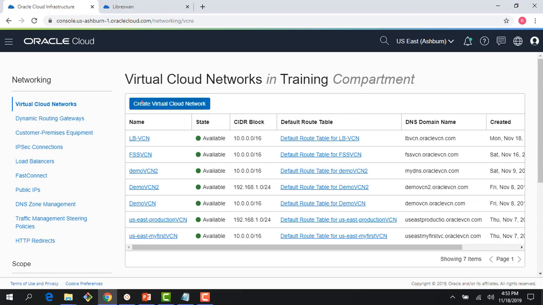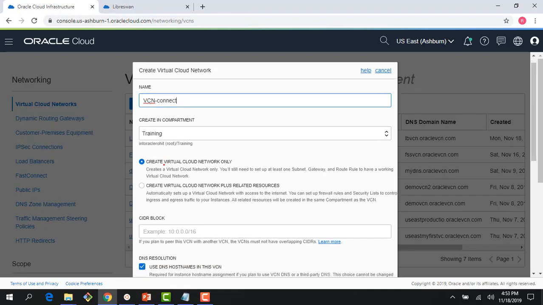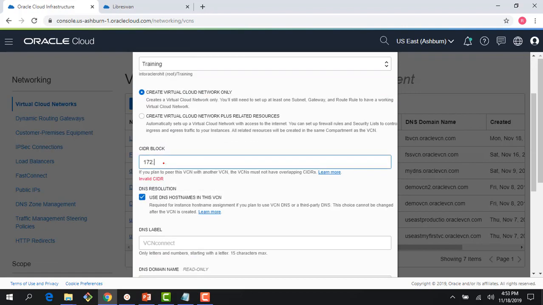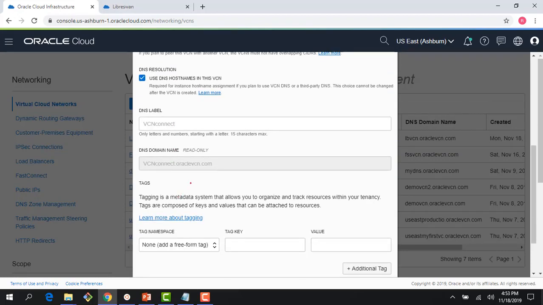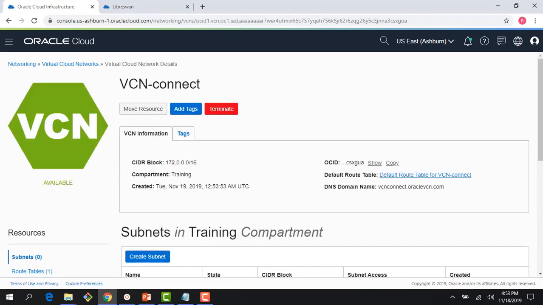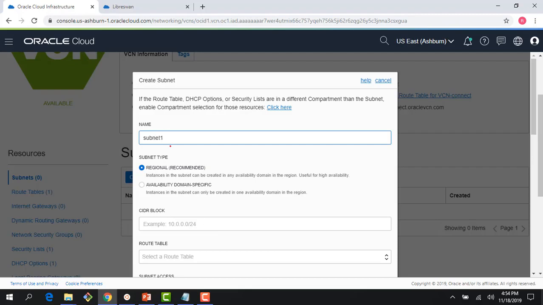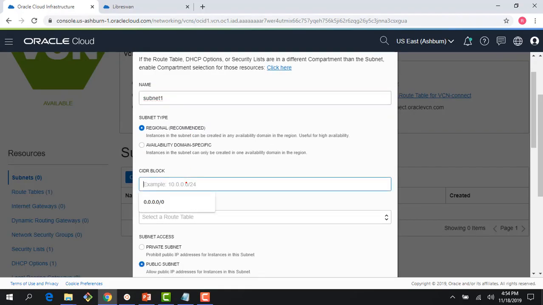So first thing I'm going to do is I need a virtual cloud network on the OCI side, right? So I'll say this is my VCN for my VPN Connect demo. So call it VCN Connect, and right here I'll just create my VCN, and will create some subnets, etc. later on. So right here I can create my VCN, and the address space I'm using is 172.0.0.0/16. Let's go ahead, create one subnet, though I'm not going to spin up any instance in here, but that's fine. Let me just quickly go ahead and create a subnet.